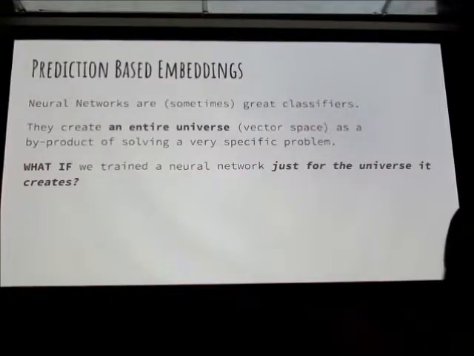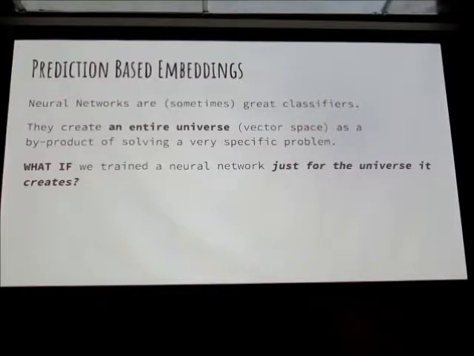I might train a neural network to find out what someone is likely to buy. And this complicated neural network that I'm training solves this one very small specific task. But in order for my network to get to that spot, as a byproduct, it creates a universe, an entire universe that no one can interpret, well, very few people can interpret, very few people can understand. So this is this great phenomenon about neural networks.